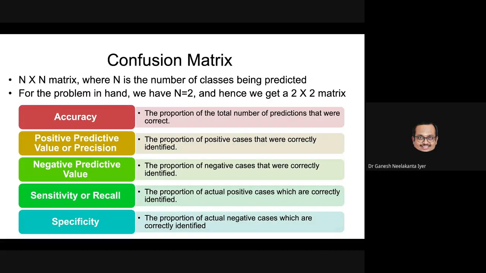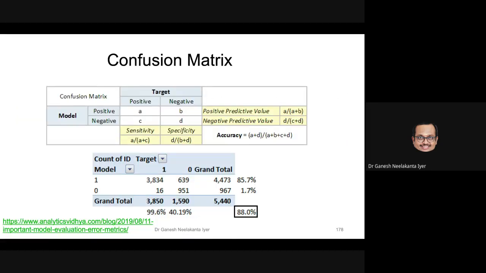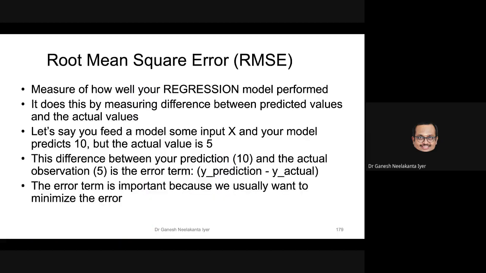So the confusion matrix gives you several beautiful insights, including accuracy, precision, recall, and many others which we did not see. We can use a simple Excel sheet even to find out all these values once you feed in your true positives, true negatives and all other values. This is an example. Just fill in these formulas into your Excel sheet, and you can get all these values. Or you can programmatically calculate all these using Python or R or any other language.